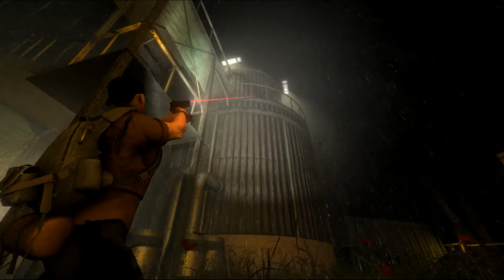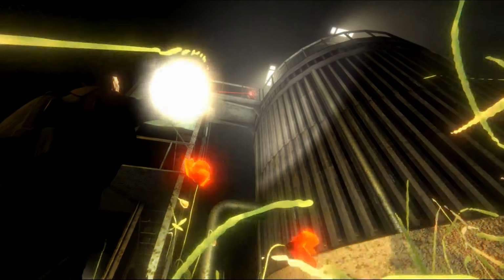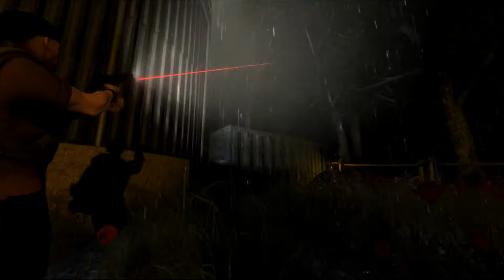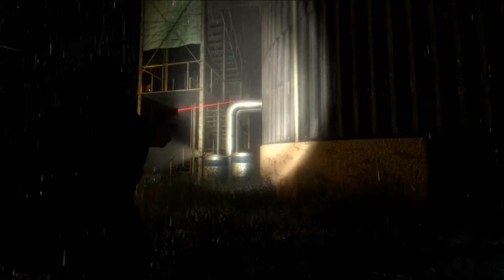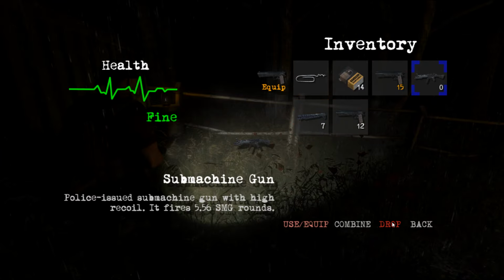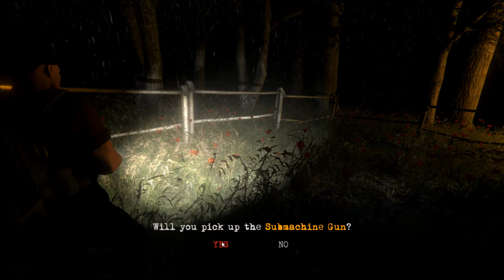There is a zombie up here that we can... Yeah, we can hit him from here. Sometimes he does fall over the railing. This time he did not, sadly. So we have a new handgun here. I'm going to set this down for the moment. Take that out.